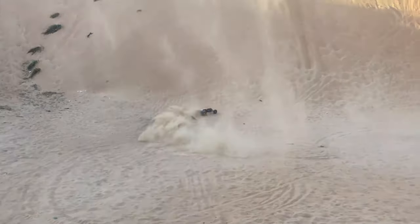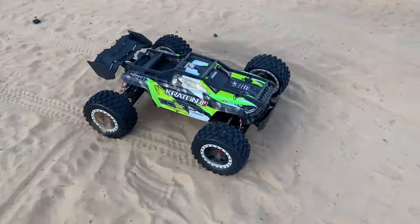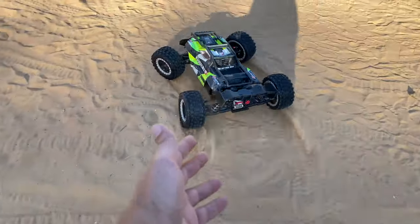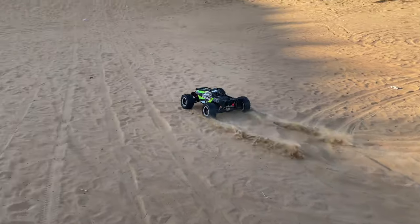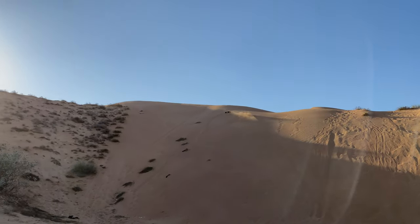This is awesome. Look at this. This is absolute. Okay, here is the Arrma Kraton, guys. 1.8, sorry, 1.5 scale. This is such a big truck. As you can see, it's going up the hill. Oh boy, this is so fast.